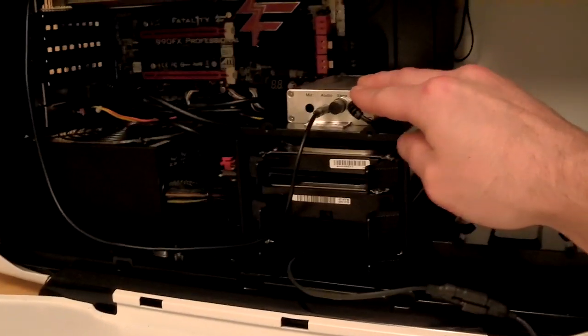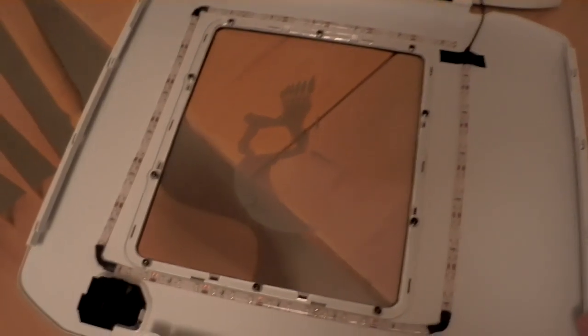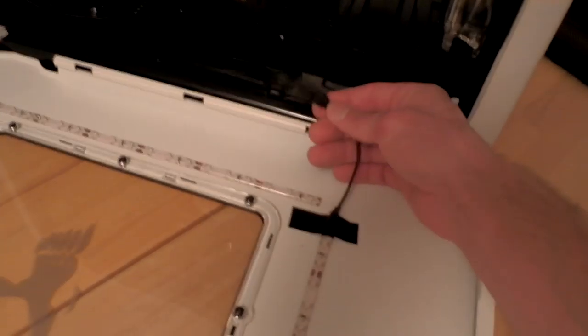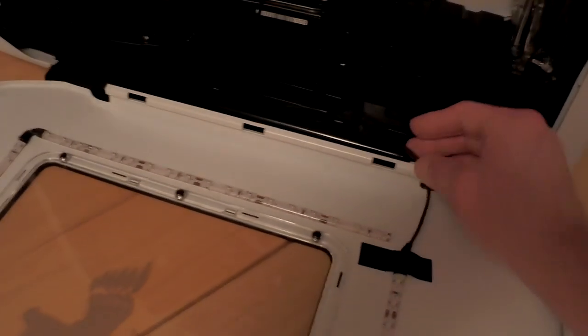With this controller, I have three different strands of LEDs set up separately to different channels. On the door, on the front window, you can see I've got a line going all the way around the window — so that would be line one. For that, I split it and I can actually unplug these two right here. I just used two quick disconnects and then used heat-shrink tubing once I soldered it together, which is covered in one of my other videos on how to actually install the unit and set up the LEDs.